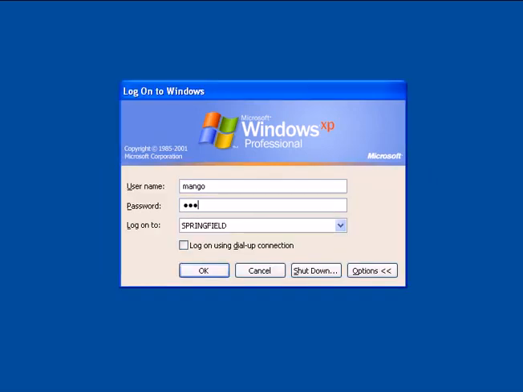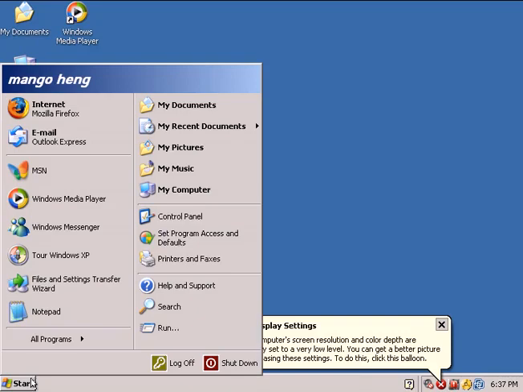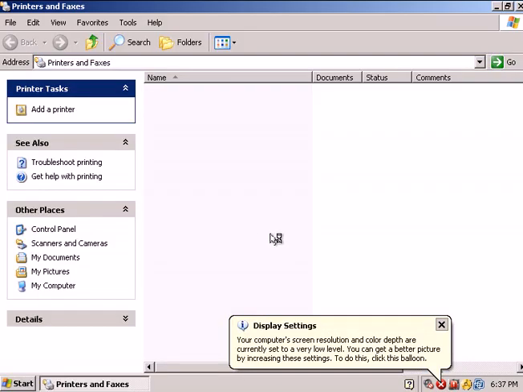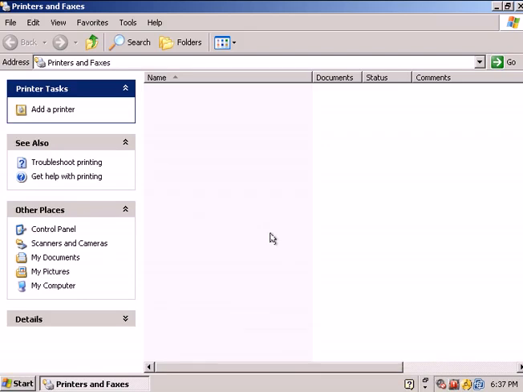Wrong password. Now if I click on printers, the script is still working, so you won't see that right away, but give it probably the most it would be a minute. I'll push F5 here, and there it is.